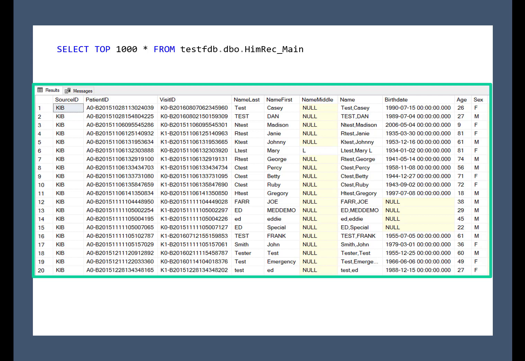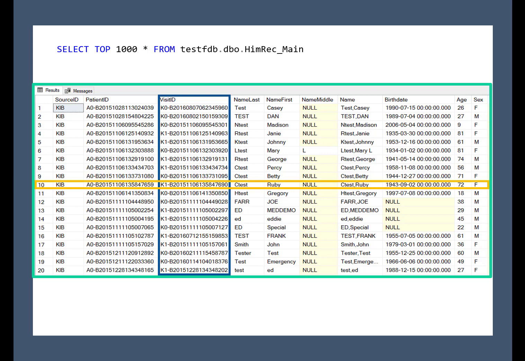Then I have a single column, in this case visit ID, highlighted in blue, just to represent the vertical representation of that table and that particular column. And then we have a single record or a row, row 10 in this case, highlighted in yellow, which is the combination of all the attributes or properties for a patient whose name is Ruby C-Test.